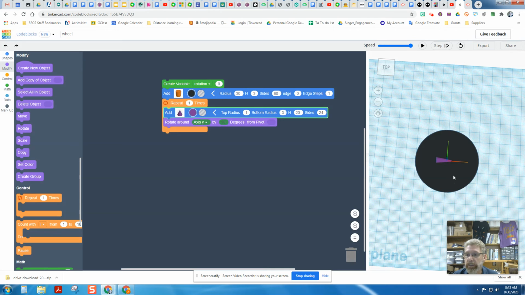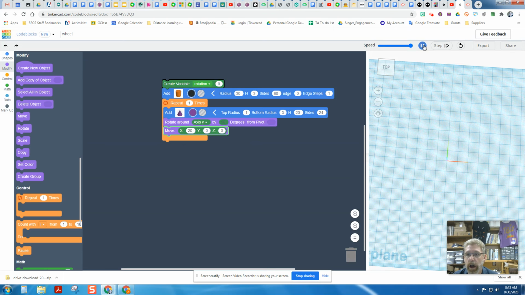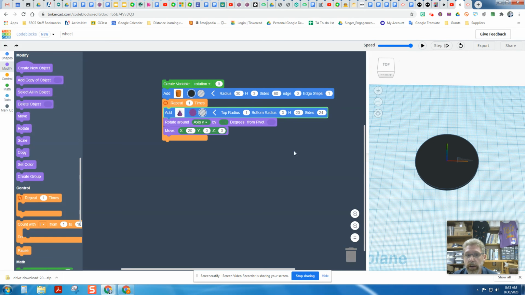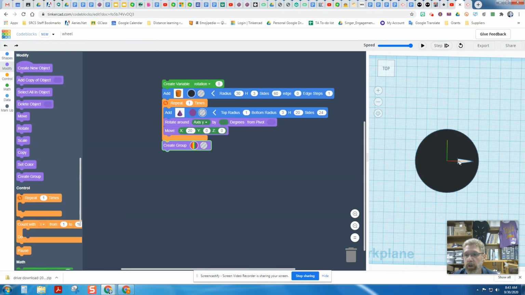Now I'm going to ask it to move to the right here. So remember, right left is the x-axis. So I'm going to make that 20 there. And that's moving that out a little bit to the right there. So if I make that a hole instead of purple, so I'm making the cone a hole, and you can do this with any shape here. And at the very bottom, create a group. You could see that that made a single spoke hole there.